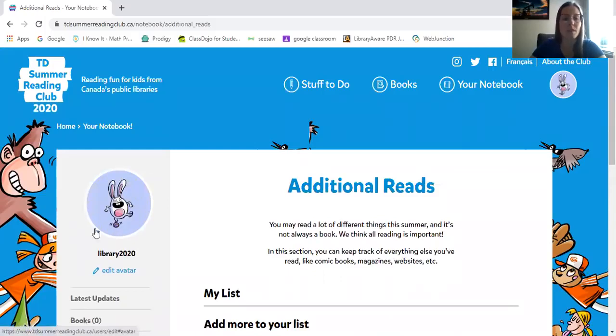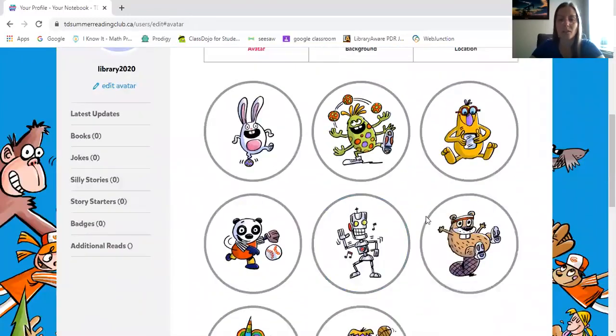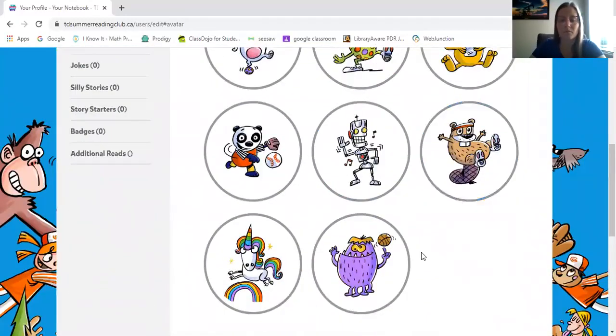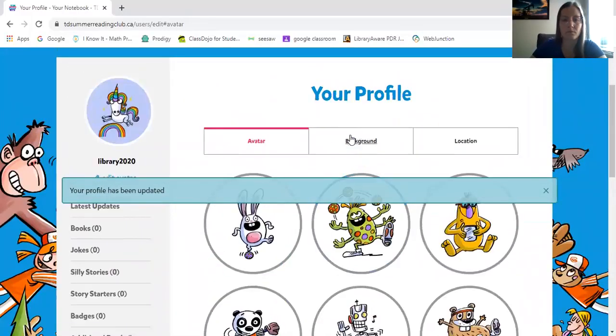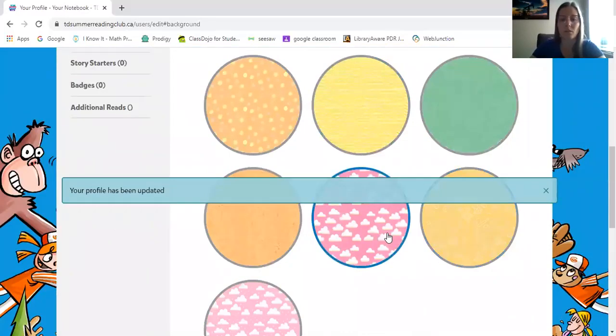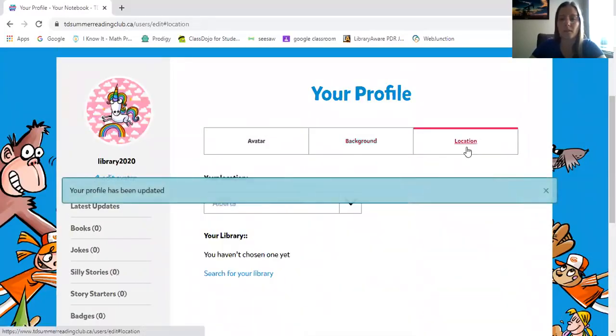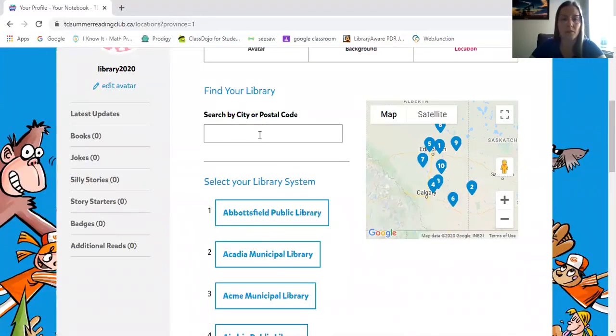You can also update your avatar, this little guy here, and you have all these guys to choose from. I'm going to choose the unicorn. You can choose a different background. And then we'll set, oh, it must not have saved.